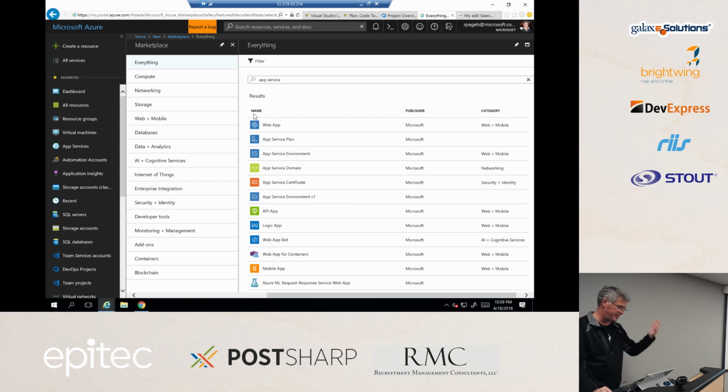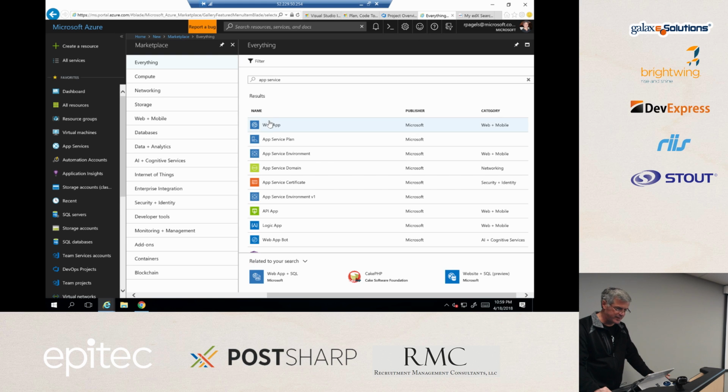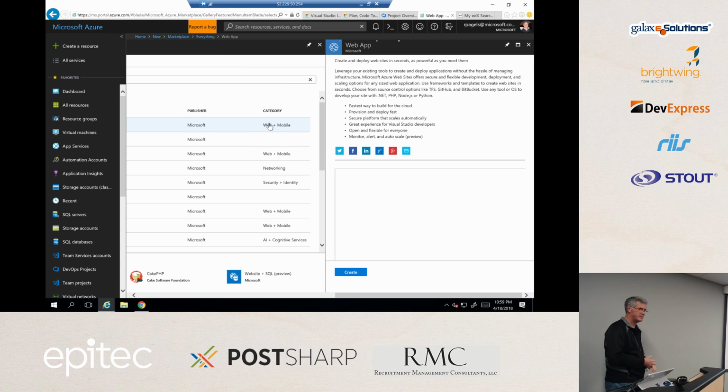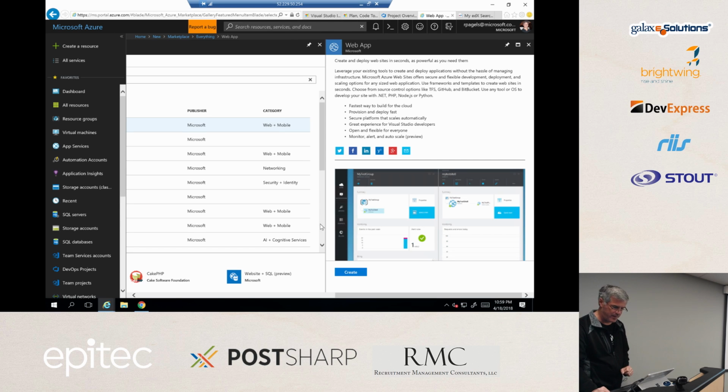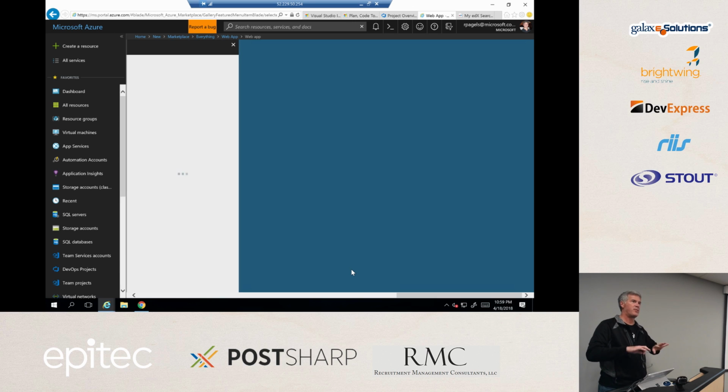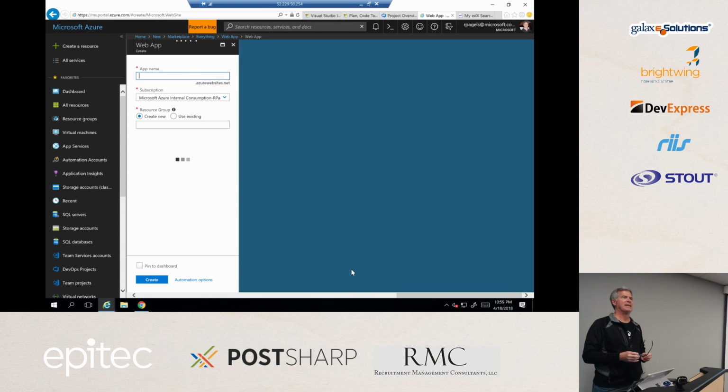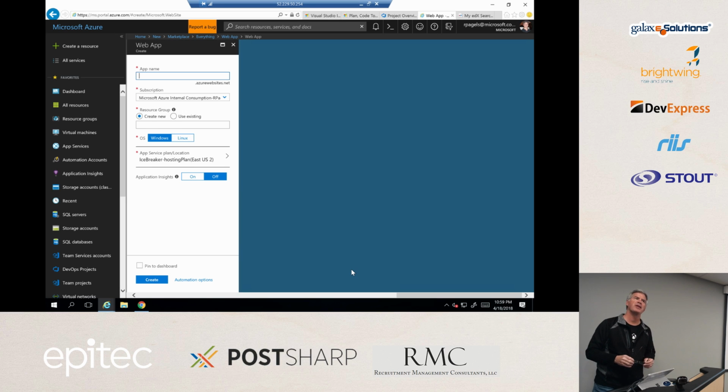I just want to make sure we have a place to put this website. App service, right? Web app. We all know web apps. Create a web app. The way Azure is structured is we call it an app service plan that basically tells you about how much RAM the thing has, how many cores it has, how much storage that website has. You build that plan, and then you hang all these different websites off it, and they all use the plan.